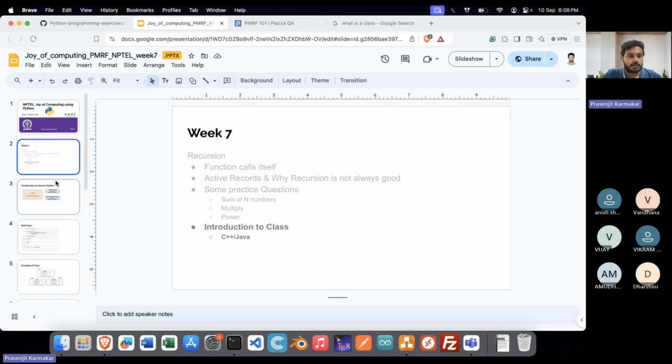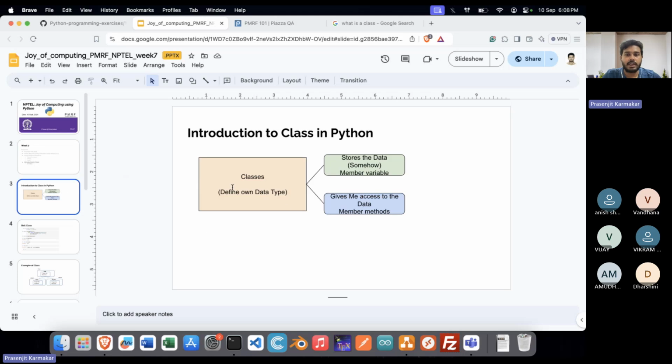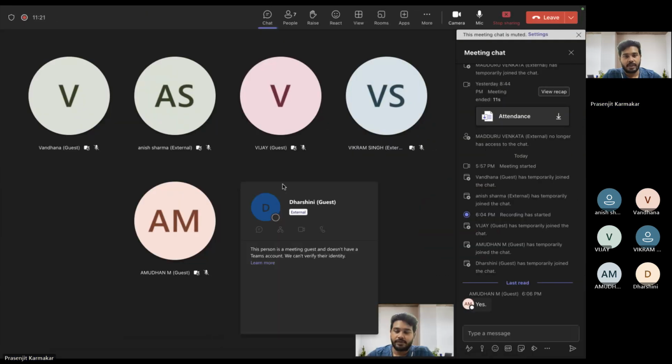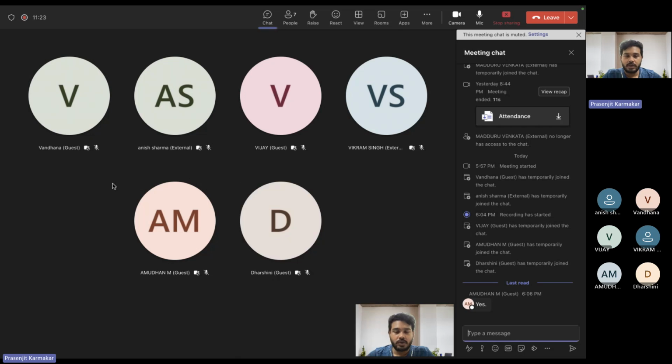So I guess you already remember this diagram: classes have their own data types. Basically you can think of a class as your own data type. Just like lists and dictionaries, you can store your data and apply some functions to it. Let's say you want to append new data, that's a function associated with the list class.